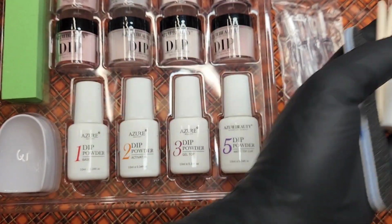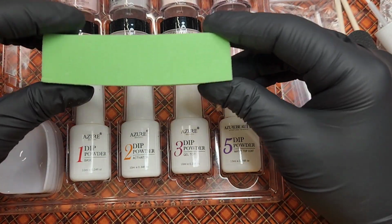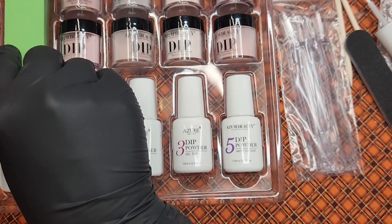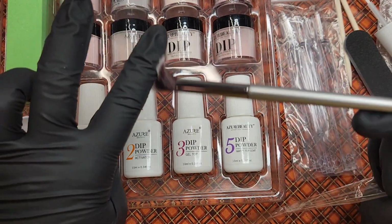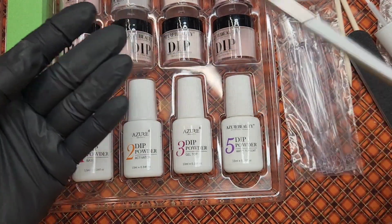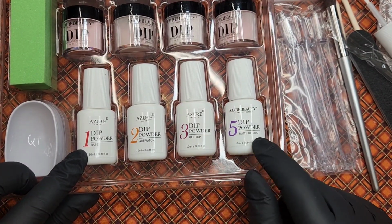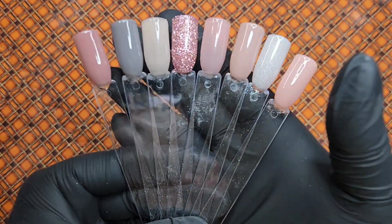So here's all the stuff that comes as extras. I love an orange wood stick. I love that file. This buffer is really flimsy. So, I would like a better buffer, but it is nice that they do include a buffer in there. It's just a one-use buffer. You can't really use it more than once. A little duster brush, the liquids, the base, activator, and top coat, and then that matte top coat as well.